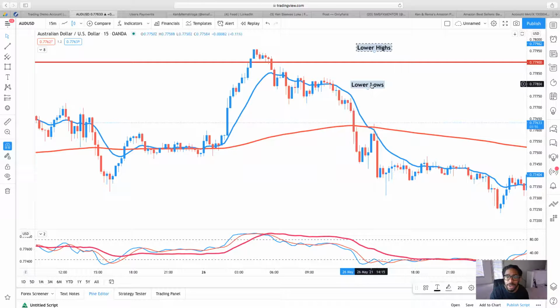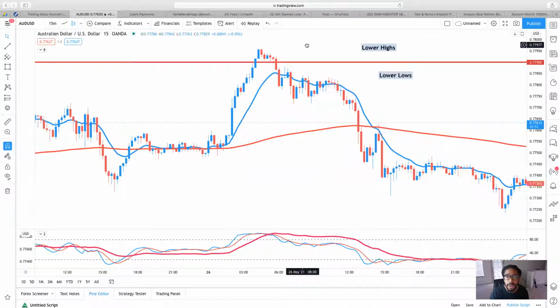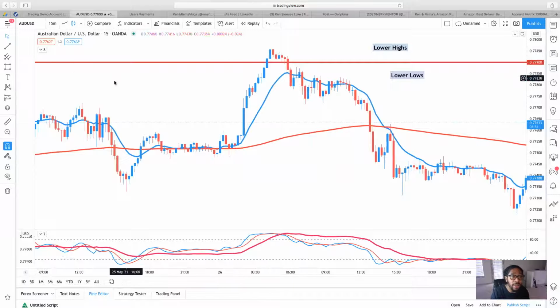Now I'm going to put these over here to the side so we can first find a high, or a resistance level. So now we know we had a resistance level, but we have to make sure we have a full resistance level. We don't want price to pull back anymore or anything like that.